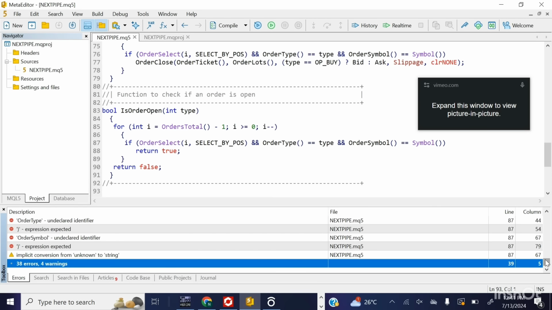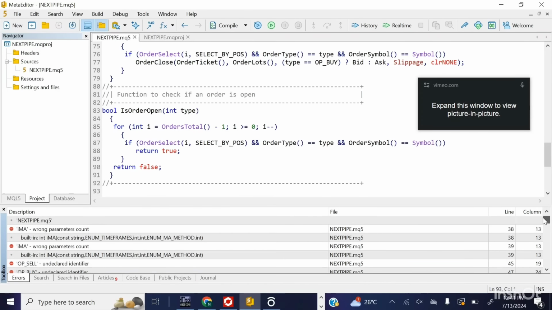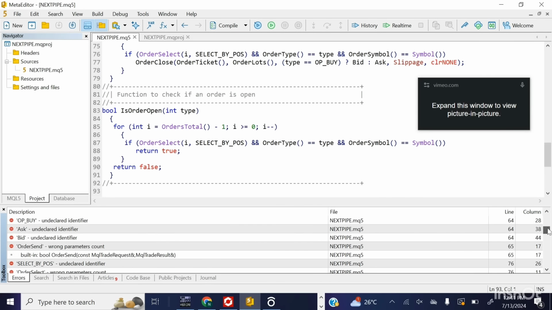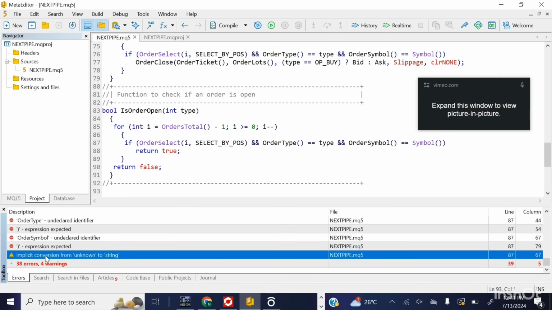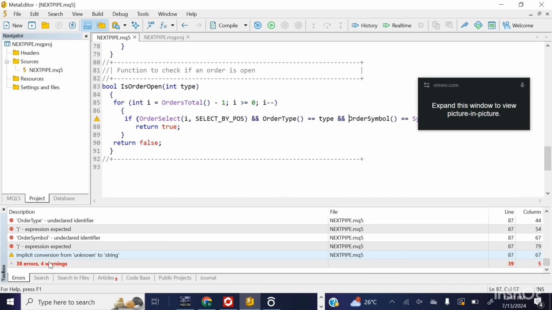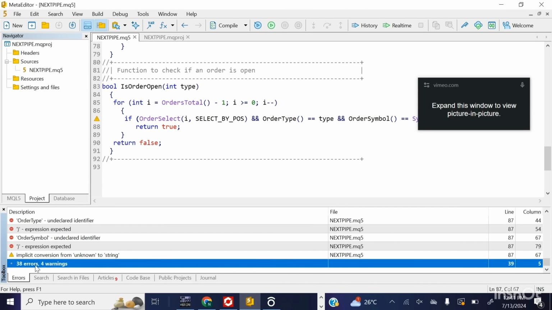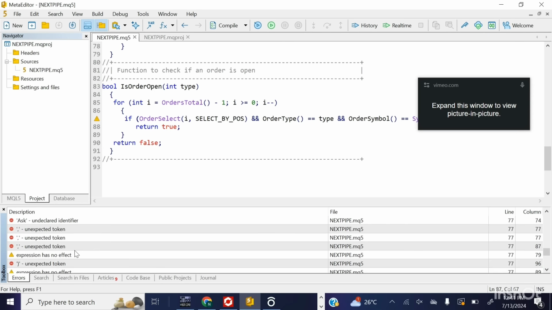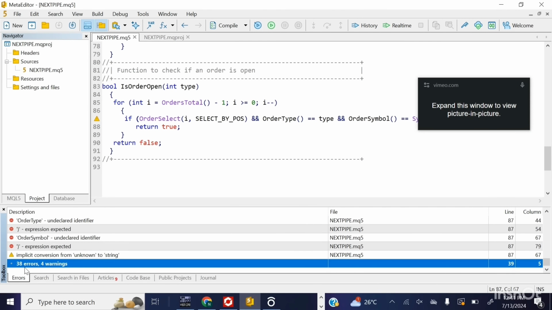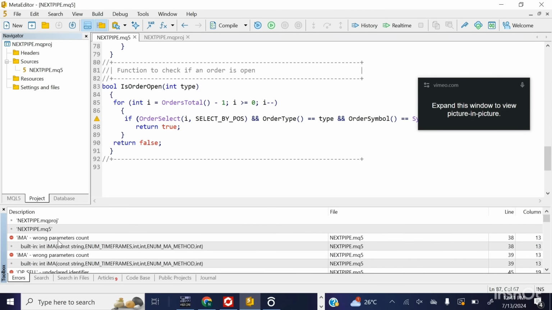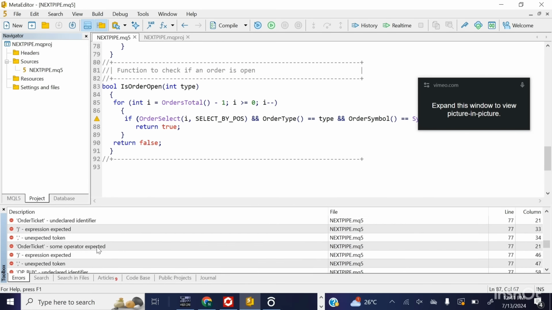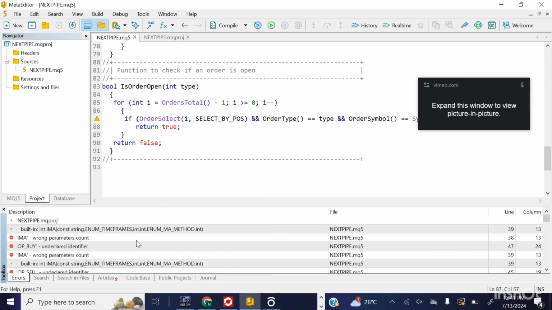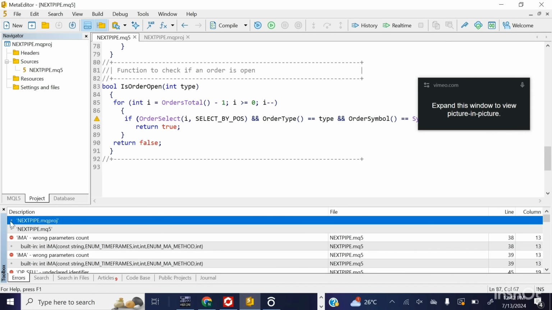Okay, let's check the error we have here. We have about 4 errors. Okay, so let's check the errors. Don't panic. What you do is to copy the whole error. This is how to copy the whole error.